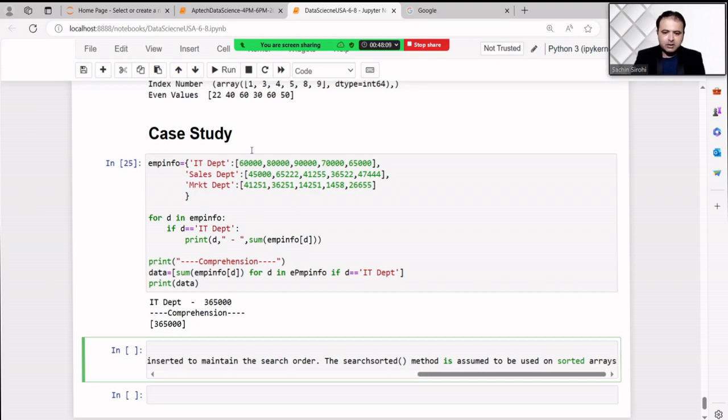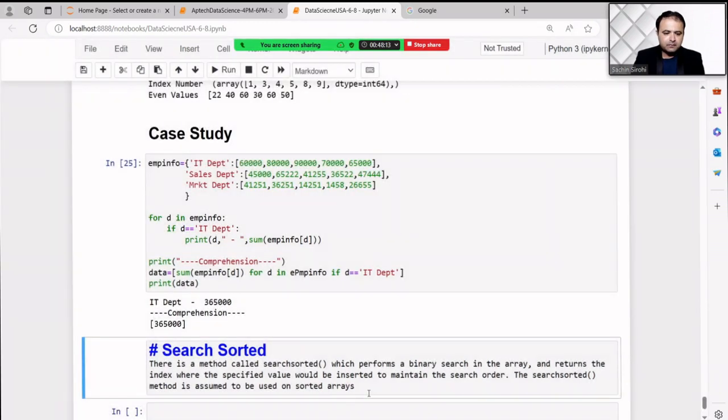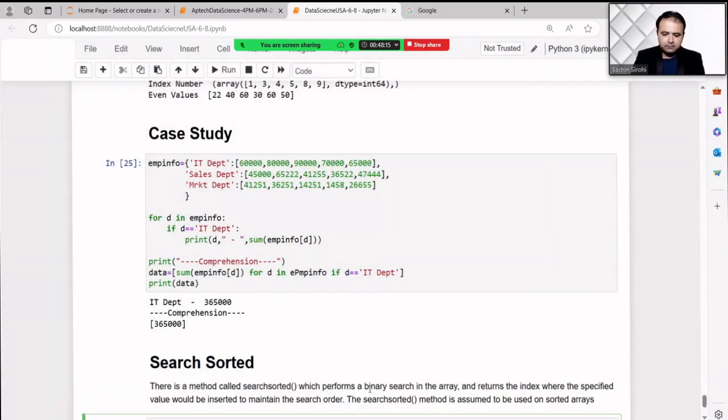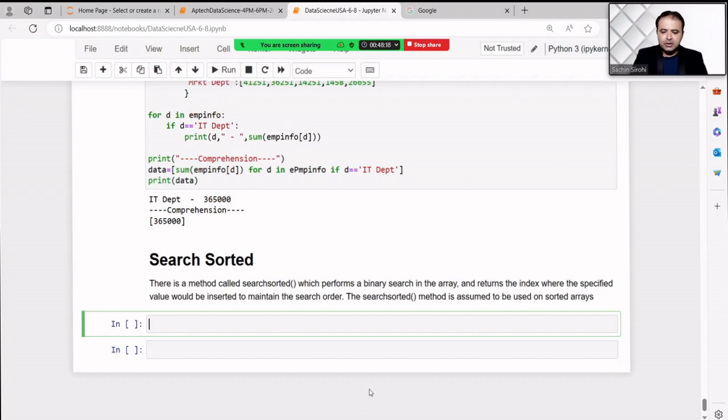Now searchsorted. This is a method called searchsorted, which performs a binary search in an array and returns the index where the specified value would be inserted to maintain search order. The searchsorted method is assumed to be used on a sorted array.